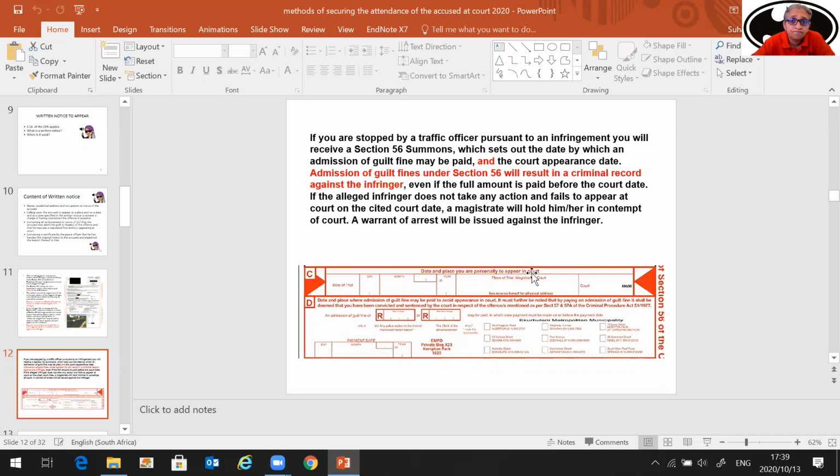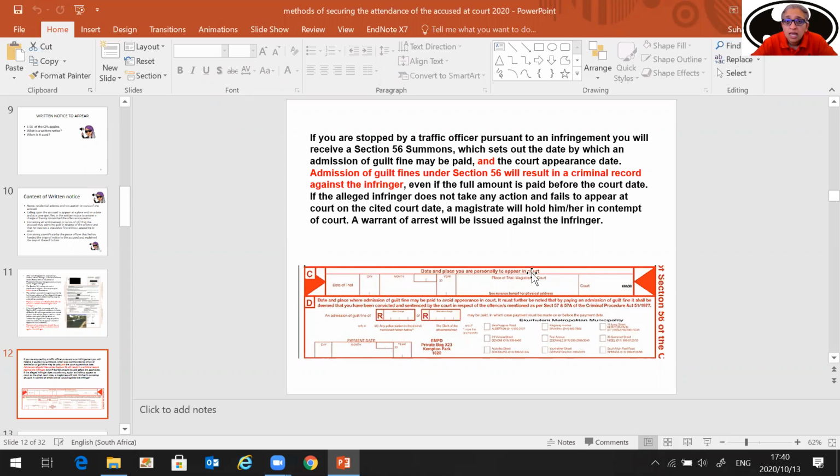And you will find soon when you are looking for articles or when you get articles and you've got to get your paperwork in order, you've got to get a certificate to show that you don't have a criminal record. Traffic violations, unfortunately, will show up on those ones. So the question about the constitutionality of that aspect, where you pay an admission of guilt fine for something as minor, not serious, as a speeding fine or a parking fine, should those form part of your criminal record?